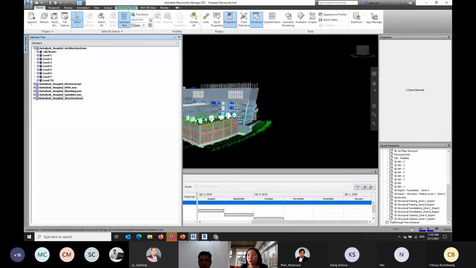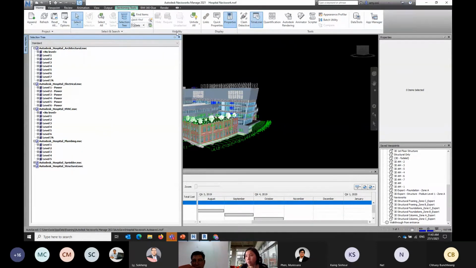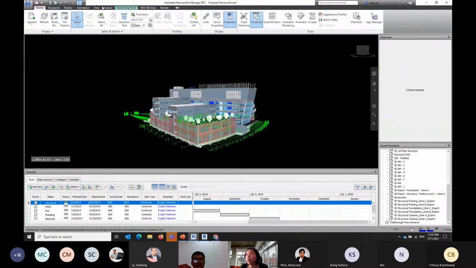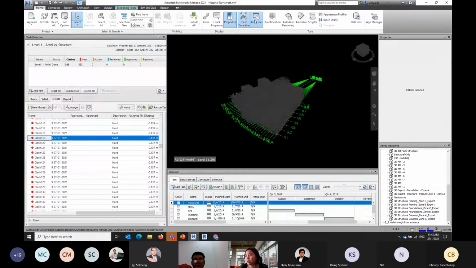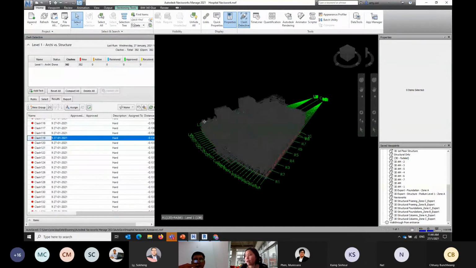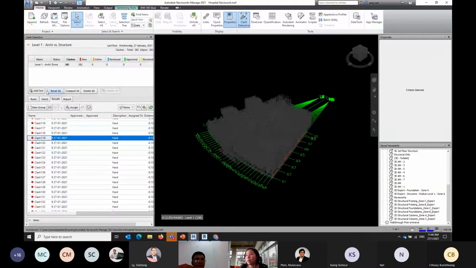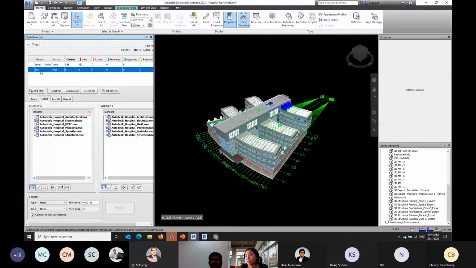So you will see how I've brought in all the models. Navisworks models are generally easier to work with. What this means is they are actually a bit lighter. They are not as heavy on your machine compared to Revit models. So very quickly to show you, I can do a clash detection. I'll just close my Timeliner. I actually ran a clash earlier on, but I'm just going to add one test.